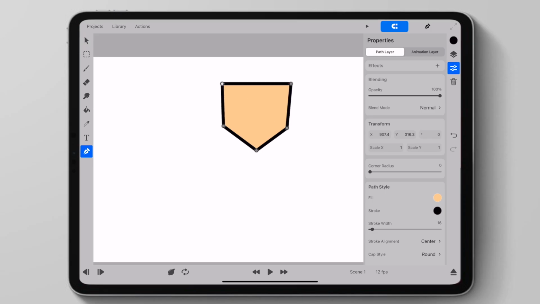So here you can see me just making the shapes of our character's head, and then I'm using the corner radius slider to shape the curvature of the character's head. Then I'm just going to edit my vector points so the face shape looks right, and then we'll move on to our next body part.